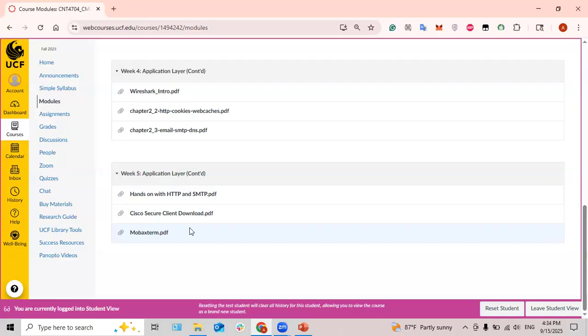So based on schedule, assignment 1 is supposed to be released on Wednesday, and that is the wrap of chapter 1, the application layer. So with this lecture, using MobaXterm, downloading the VPN and accessing the Eustace server, it should set you up well for the assignment. And we're going to do cool things like sending an email from the SMTP server to yourself, or to someone else, and see if you have received it.